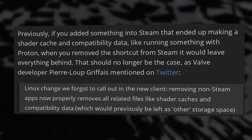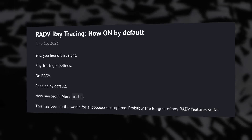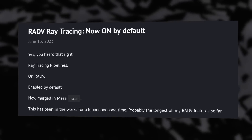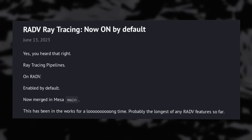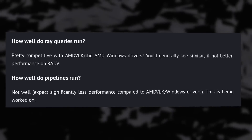It also makes removing non-Steam games from Steam much cleaner, as it will remove shader cache files and compatibility data that was previously left in place. And finally, for AMD GPU users, there is good news. With Mesa 23.2, ray tracing will be enabled for these GPUs by default. It was only doable manually for certain titles previously, but now it should support any game that has the option for ray tracing. Although performance is apparently not great compared to Windows, they know about it and they're working on it — yet another barrier being lifted for people who want to game on Linux.